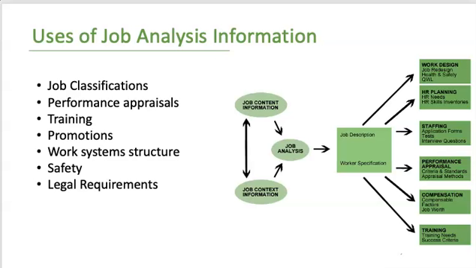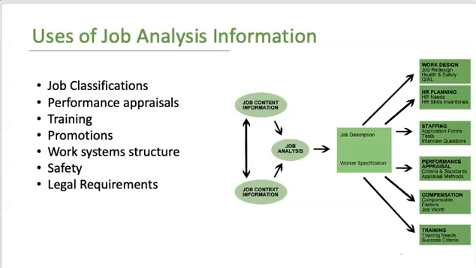So what does the data actually contribute to? It contributes to job classifications such as job families, job exemption status. So when we know what the work is, we also know what other types of jobs, job families it should belong into, and also whether the work is repetitive or requires judgment, which would then be whether it's exempt or non-exempt.